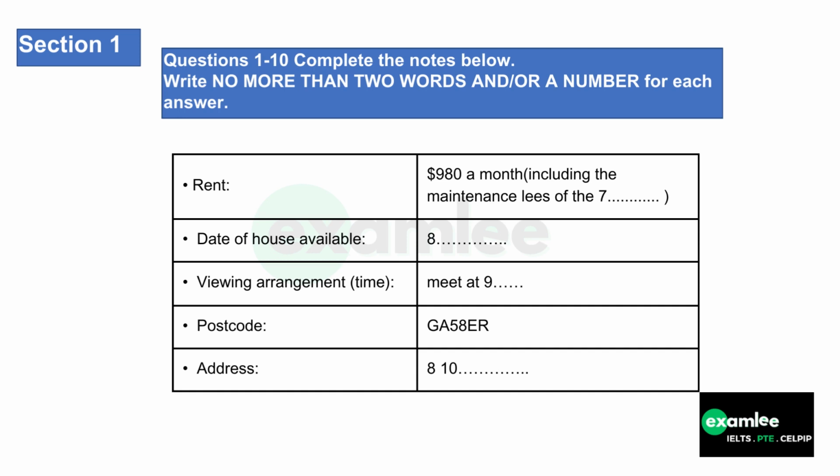Okay, great. What are the rental costs for the property? The monthly rent is $980, which is very reasonable considering the size of the house and the amenities that it has to offer. Does that figure include maintenance fees and bills? The bills are not included in that figure, but it does include any maintenance fees for the garden. That sounds like a very reasonable price. We were hoping to move on the 20th of April. Will the house be vacant for that date?